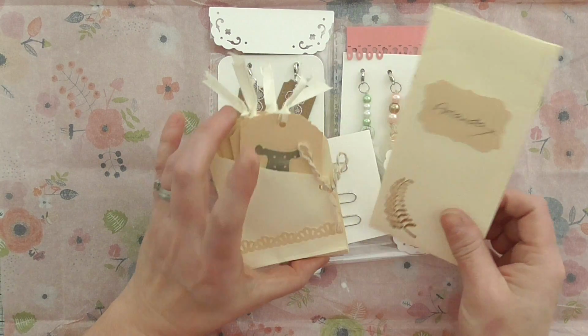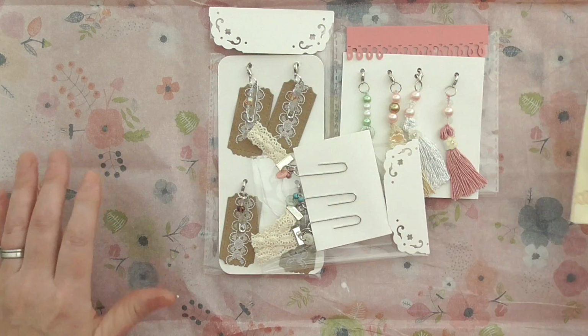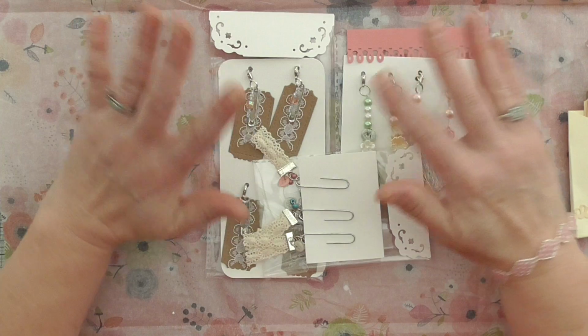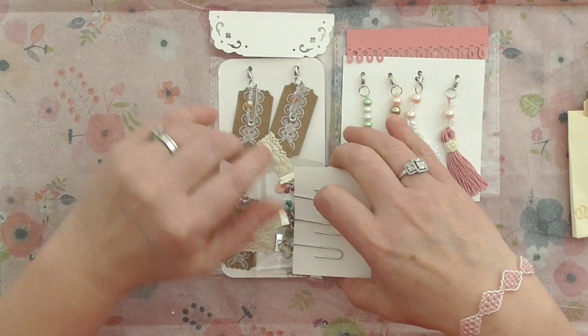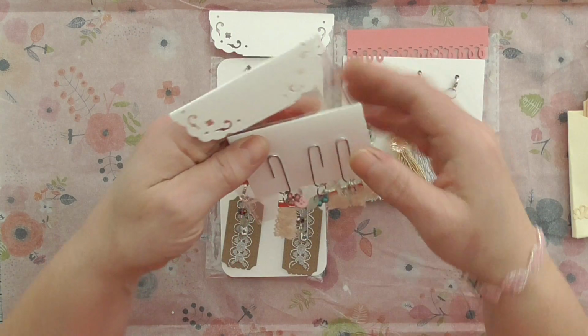This is a little beautiful card that she's made for me, and a set of matching gift tags. Aren't they beautiful? So let me just show you. First of all, Kay packages everything beautifully. All of these have come on cards and they were all in cello bags. I took them out before just to save a little bit on time.